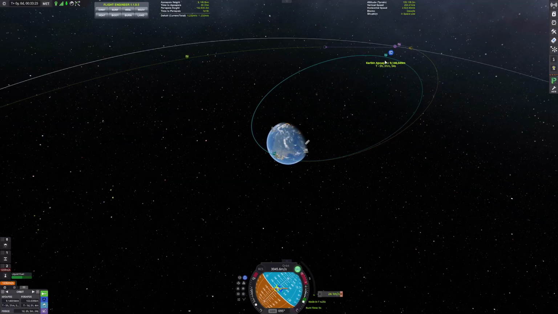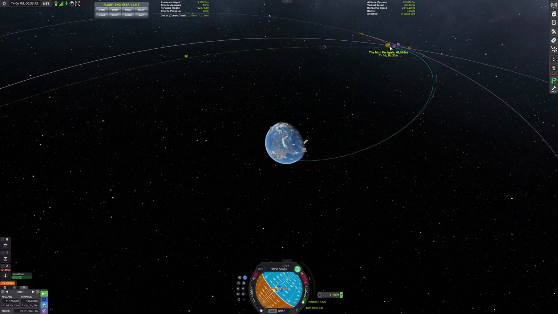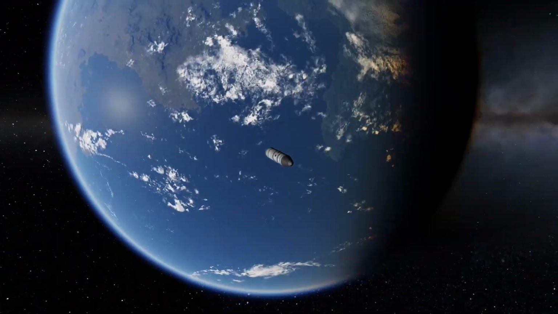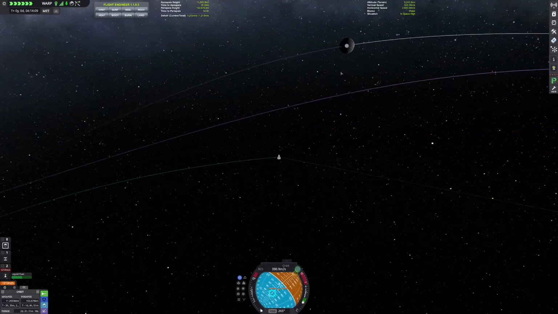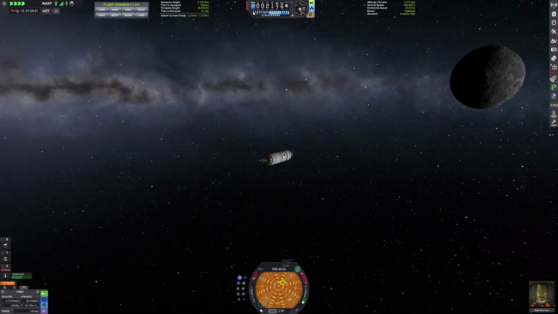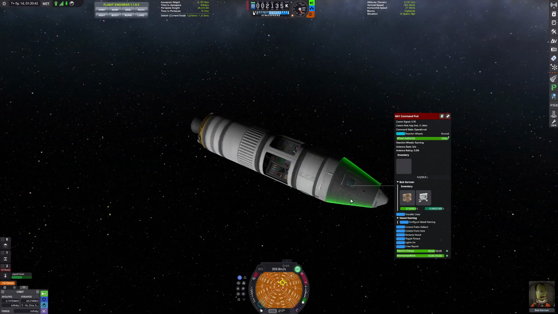And now I slow it down a little bit just so I can fine tune it, and we end up getting a periapsis of 28 kilometers, which I was pretty sure would be space near to. Now I just time warp till we get over there. We are now in its sphere of influence.